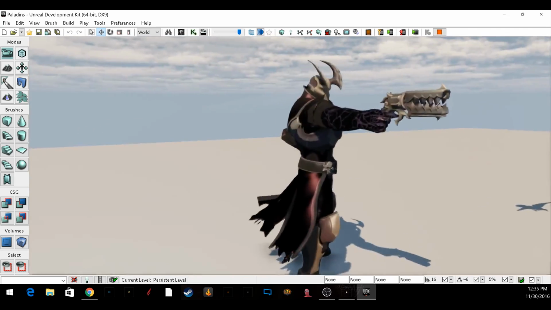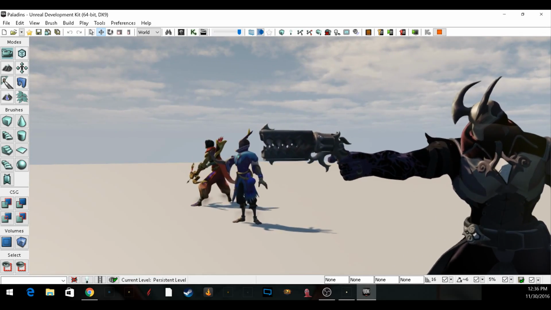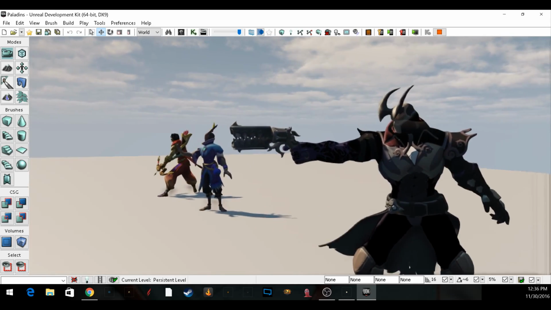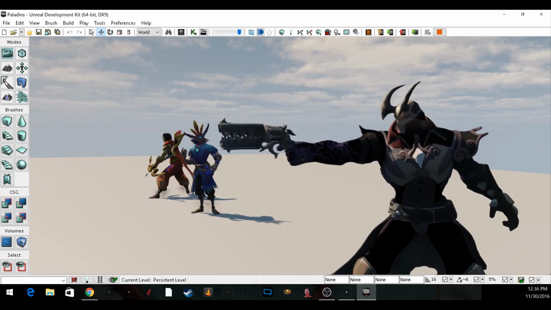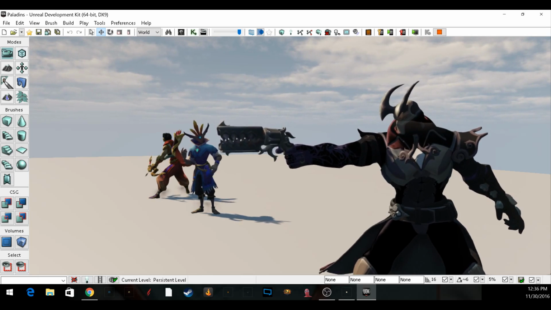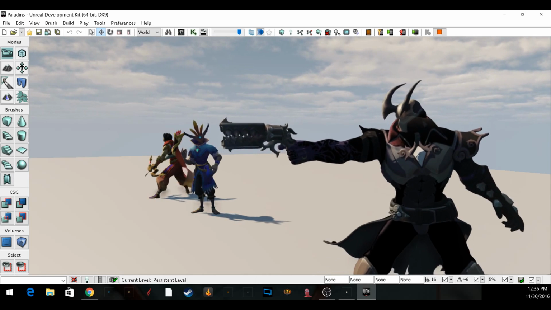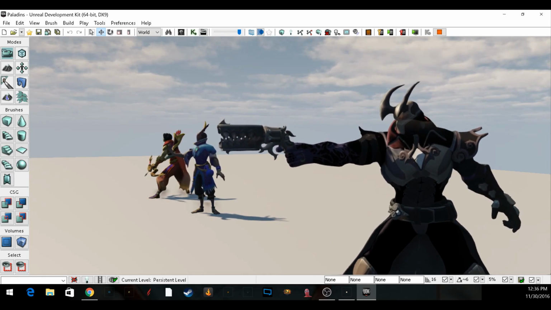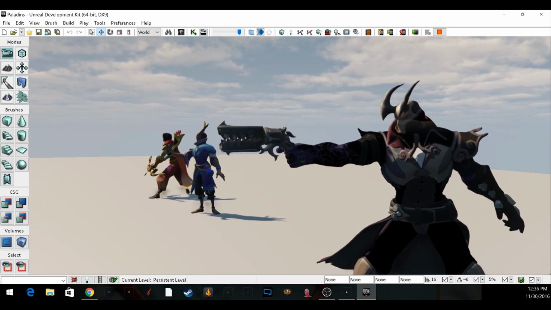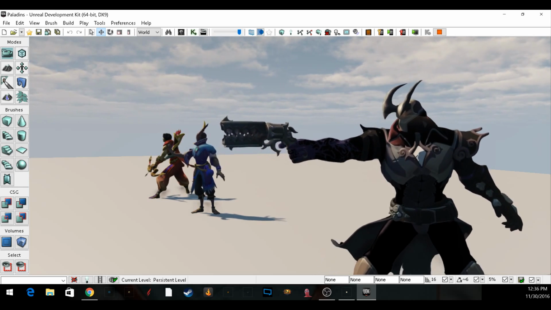While we're looking at this, I just want to say something for anyone that's going to be using Androxus and wants to set him up with his pistol, his revolver, in the future. If you don't know, the weapons are all stored in the device UPKs, so that's where you're going to look. I can't remember the exact number for his, but you'll find it in there. And the interesting thing, if you look at his face there, you'll notice there's something kind of translucent floating in front of his face. That's actually his weapon. The model for his weapon is a big dragon, like his ultimate weapon, instead of the revolver. It's just the big monstrous thing, and then inside of that monstrous mouth is the actual revolver.